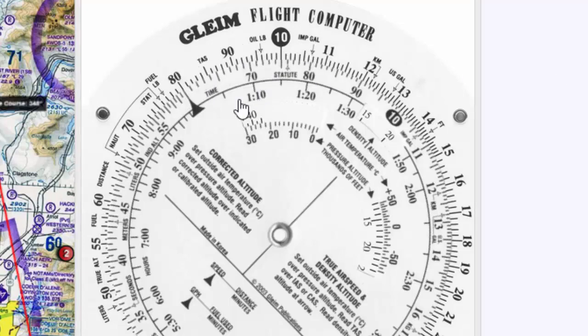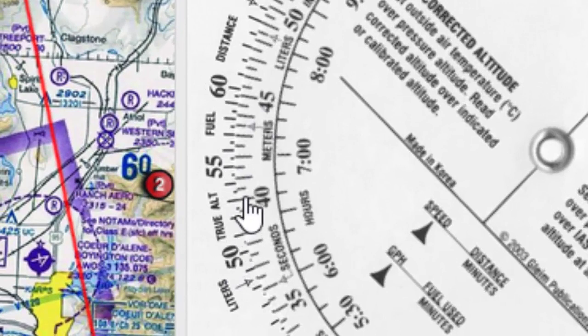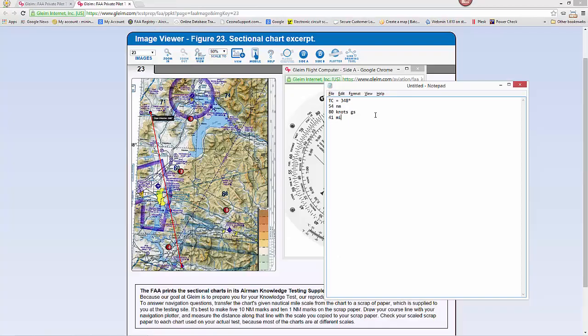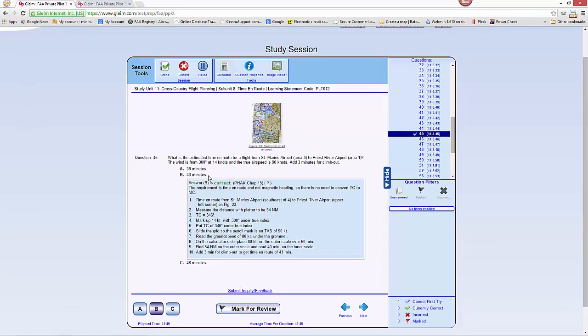So we'll look for 54. Here's 50. It's not 500 and it's not 5. It's 50. 4. And on the inner scale, we'll see that it would take not 4 minutes. That wouldn't make sense. Not 0.4, not 400, but it would take 41 minutes to fly 54 nautical miles. So 41 minutes is our total time, and the question said to add 3 minutes, so I'm coming up with 44 minutes total required as our answer. Closest to 43, and that is correct.